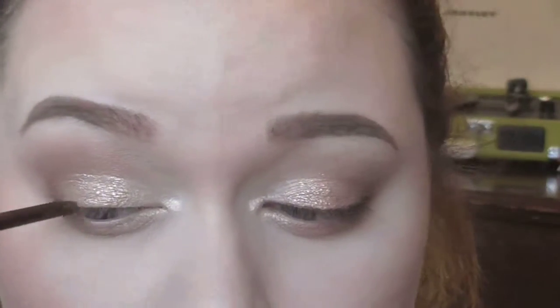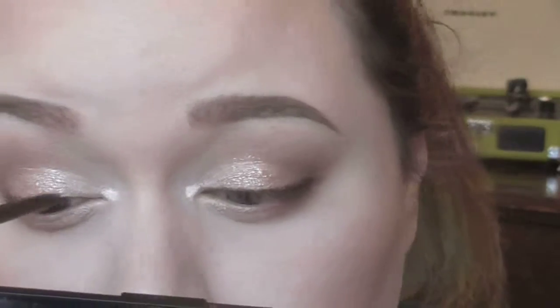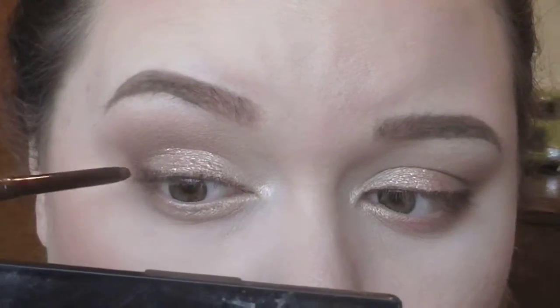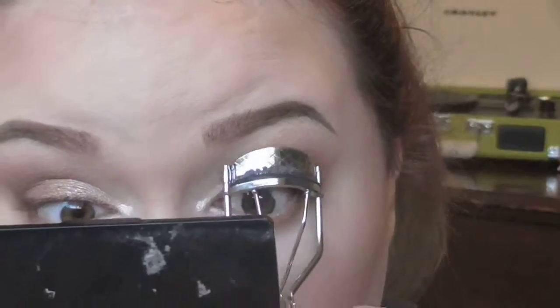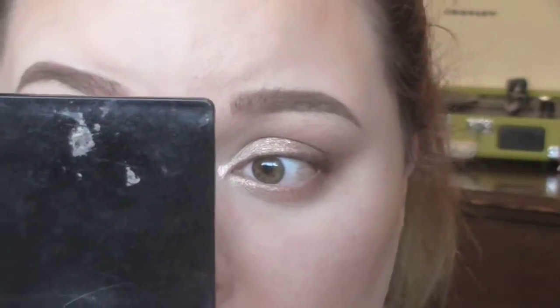Okay, right here I'm going with my Jordana retractable eyeliner in the color Brown Suede, and I'm kind of sloppily throwing some eyeliner on there, and I wing it out just a little bit. And instead of smudging it out with an eyeliner brush, when I'm curling my eyelashes, I just use that to smudge it out, because sometimes it will smudge out your eyeliner. So that's what I do. I'm not picky.